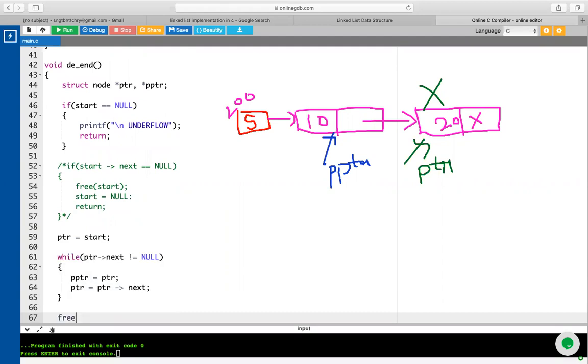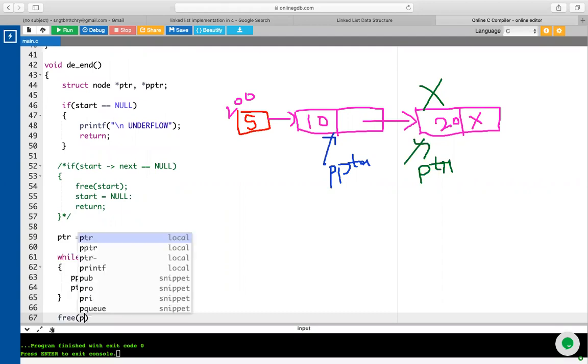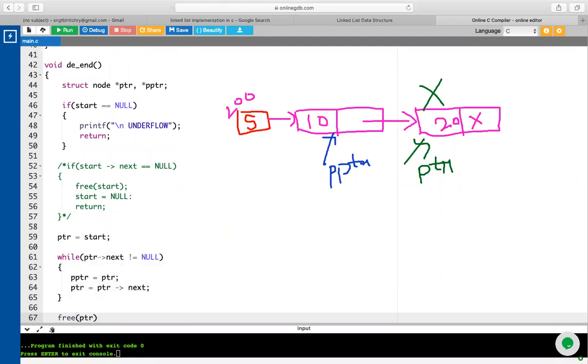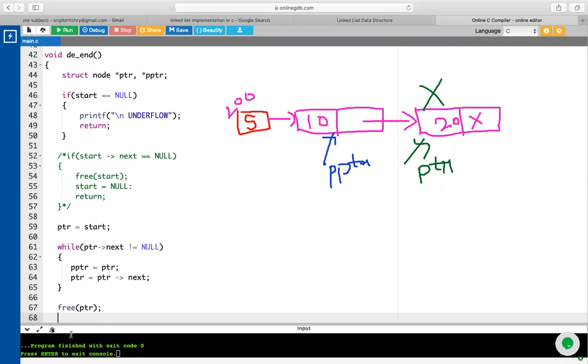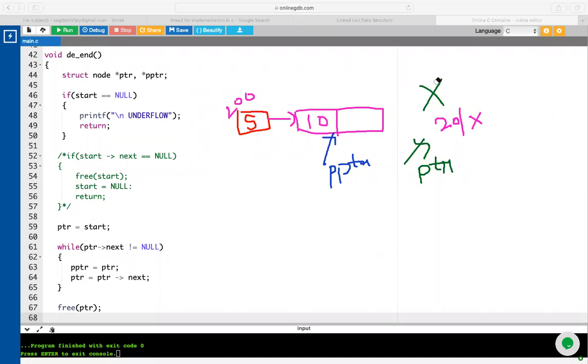We free PTR. So PTR's memory space is deallocated, and we have deleted this node. This node doesn't exist anymore. Now which node will be the last node?